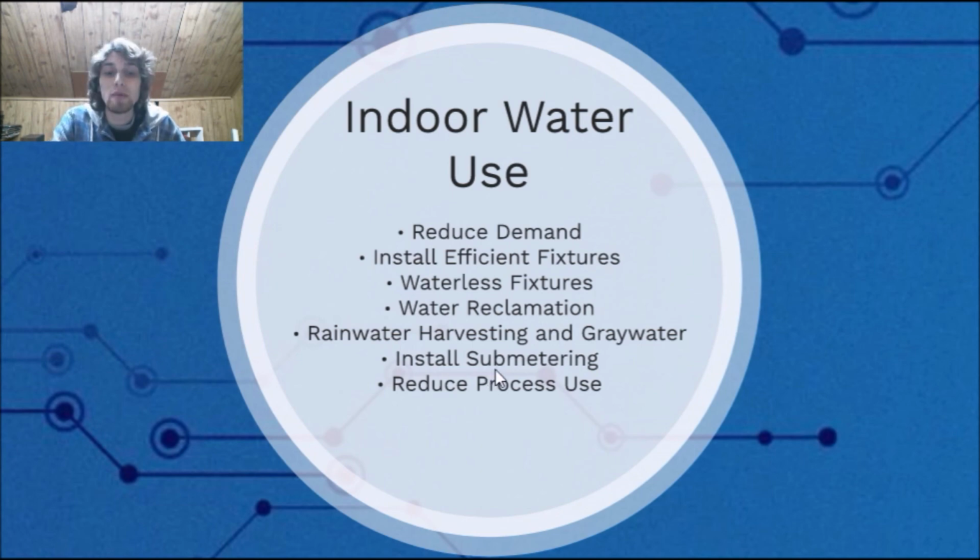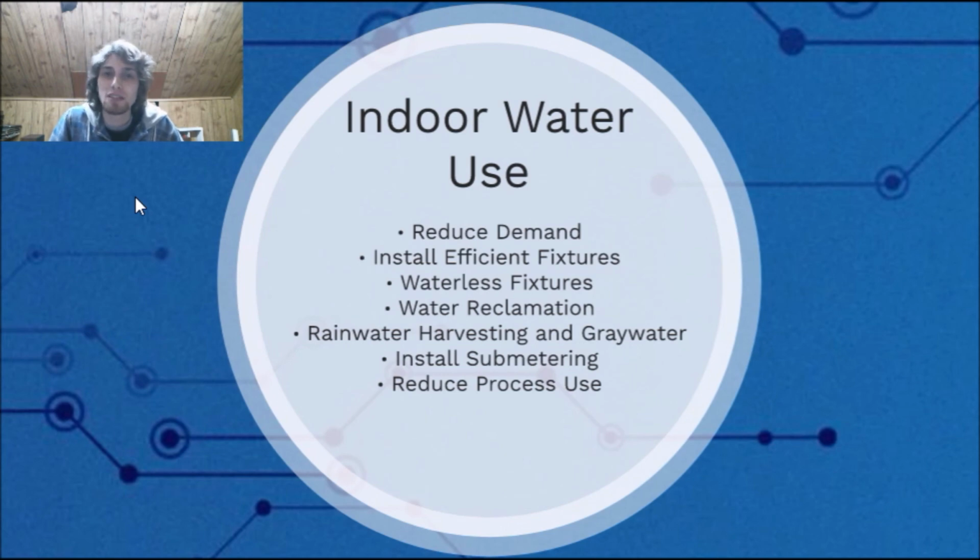Then we want to install submetering because we do have to track all this progress. Water use must be monitored, especially potable water, in all buildings and grounds of a project. This can also help to detect leaks, and in the first few months a project can see 30 to 40% of reduction in use. Now this is the Prius effect, which you'll hear about in the energy and atmosphere video. Basically, if you see how well you're performing, you're going to make more steps to reducing that. And there's 1 point awarded to projects that reduce in 2 or more areas. Could be in irrigation, indoor plumbing, hot water heaters, boilers, reclaimed water systems, etc.